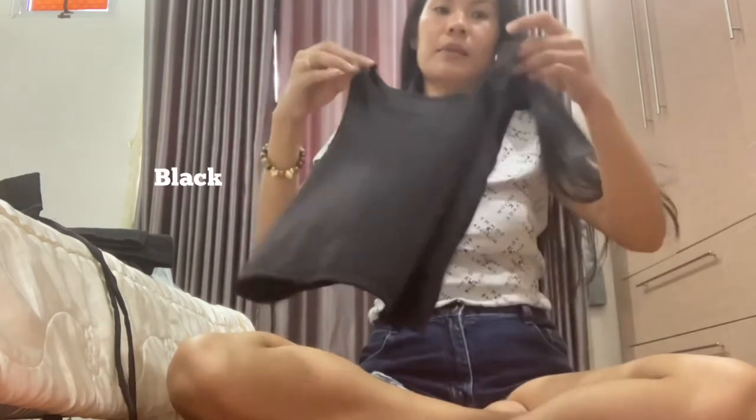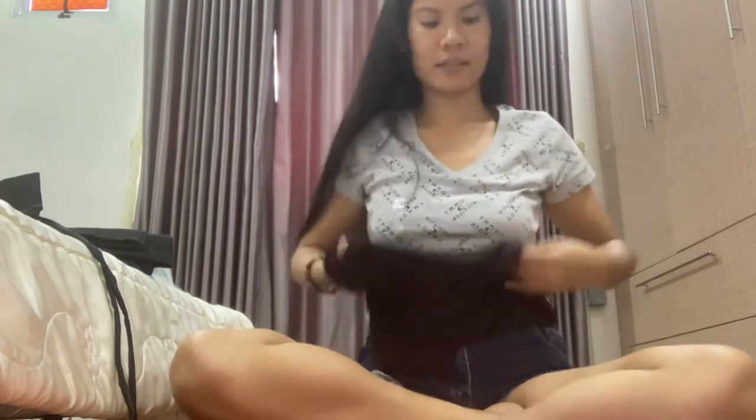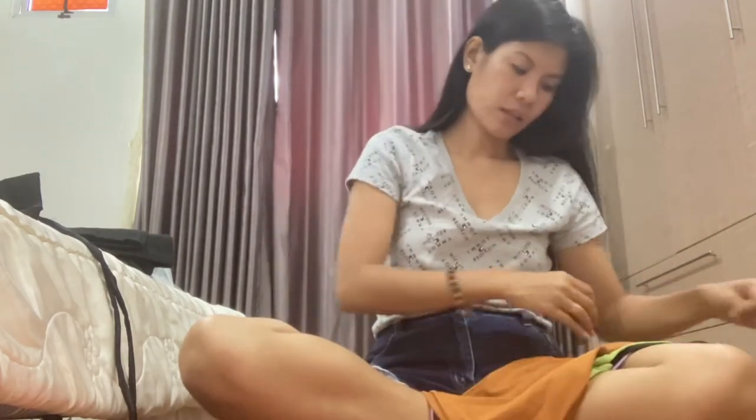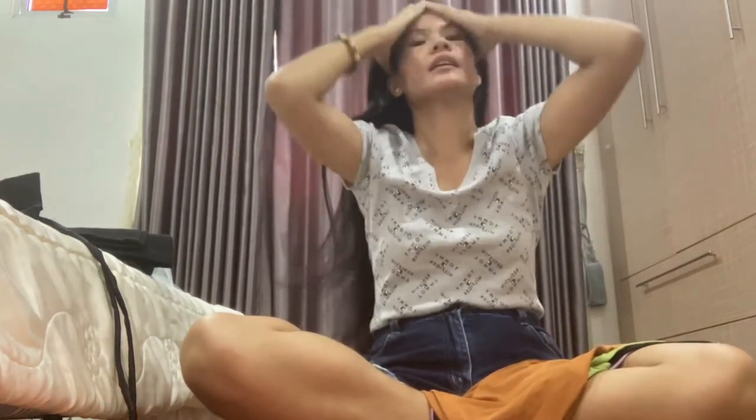And, of course, I got myself the basic black one. Kung napapansin niyo, mahilig ako sa mga ganito. So, I got myself some basic tops kasi pwede siya for everyday errands, pwede din pambahay lang. Pwede din siya pang lakad. It's the manner of how you style it, and pairing, kung paano mo siya dadalhin.